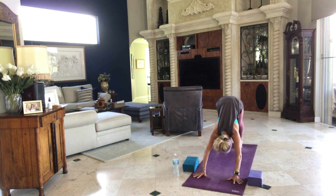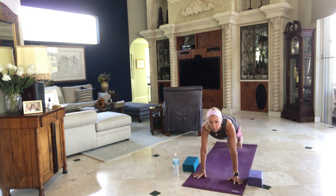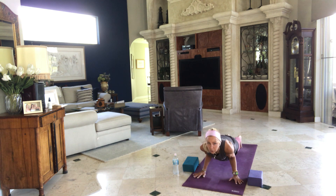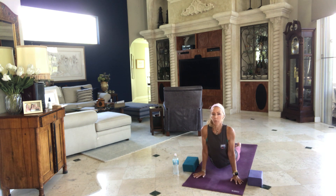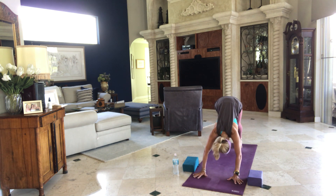Exhale, tuck your right toes underneath you, lift the knee up, and go ahead and step back to downward facing dog. Hips come up in the air. Do what you did before — play it out, walk it out. Just make sure you're not putting too much weight into your wrists, shoulders, or neck. Inhale high on your toes, make everything nice and strong and come forward to a high plank. Look forward towards the front edge of your mat. Crown of the head to tail on one long line. Either go to your knees or go halfway down, roll over your toes — upward facing dog. You can be on your belly for cobra. And downward facing dog.